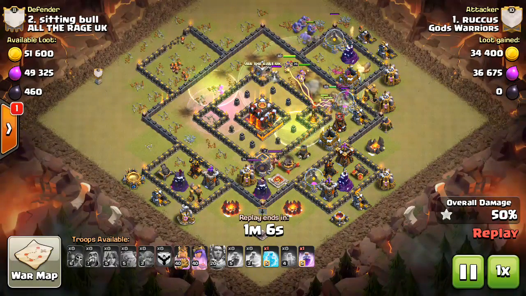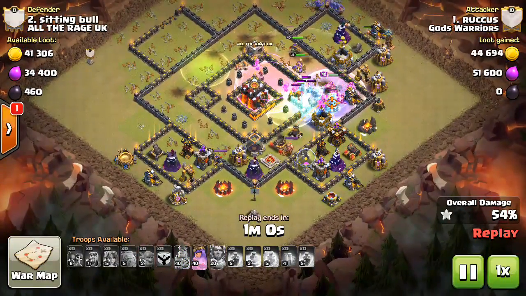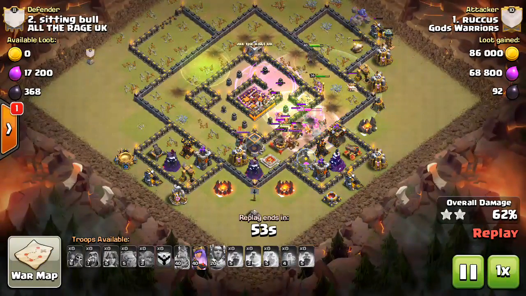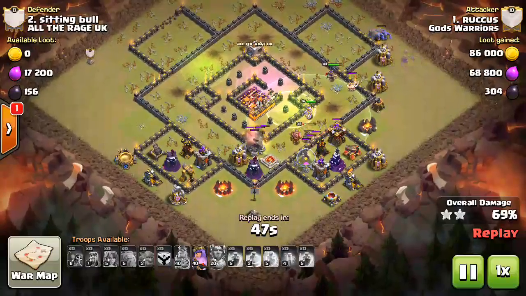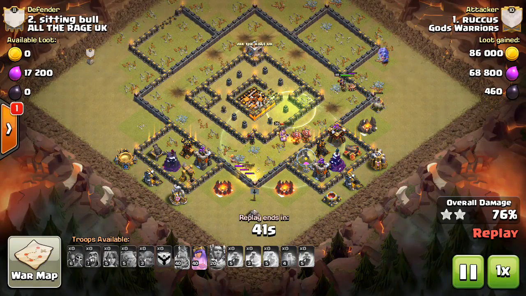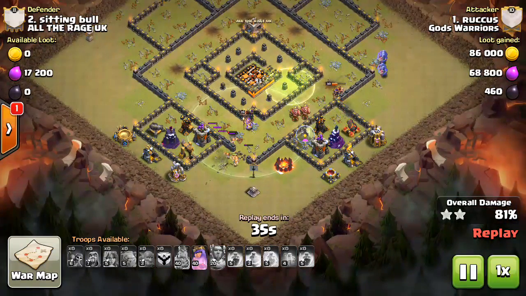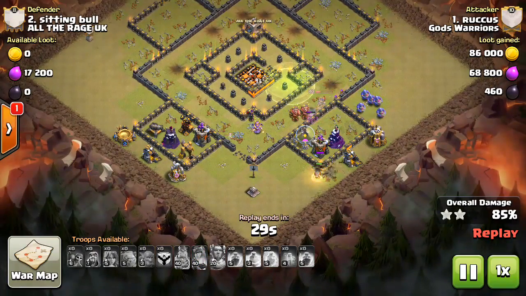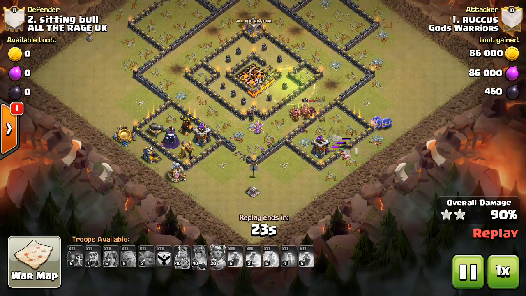So here come the Valks to take out that core. They went for the Inferno first because that second jump was on the back end. So I got the queen and some bowlers on the other side of the base, and the Valks just trying to get as much taken out as they can, which they do. This was a good base too, but I could have done better considering that I faced these top bases. A lot of Town Hall 11s have these bases in Legends, so I hit this a lot.